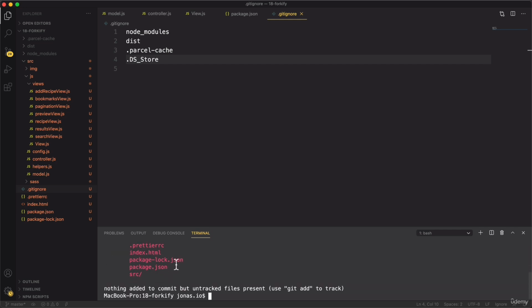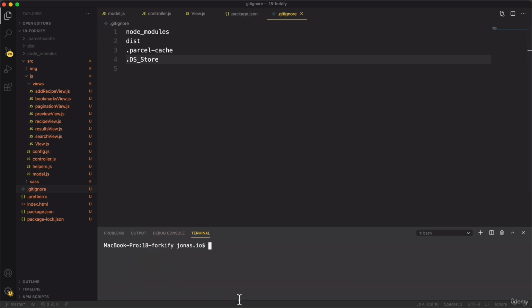And so now we need to track them, which in terms of Git means to add them to the so-called staging area. So you can also see here in VS Code that these files are now untracked. So that's what this U stands for. Okay, but now let's add all these files to the staging area by saying git add and then -a, which stands for all the files.